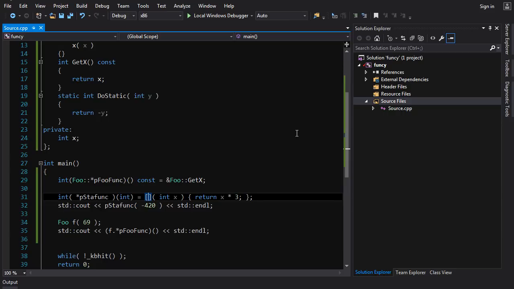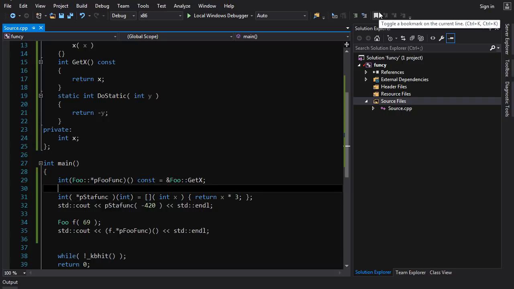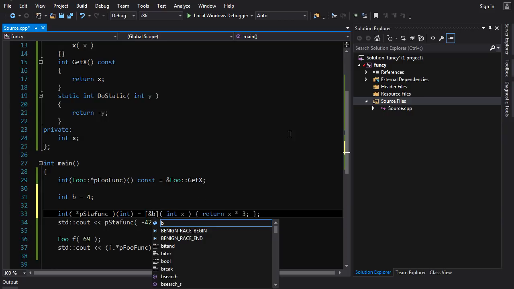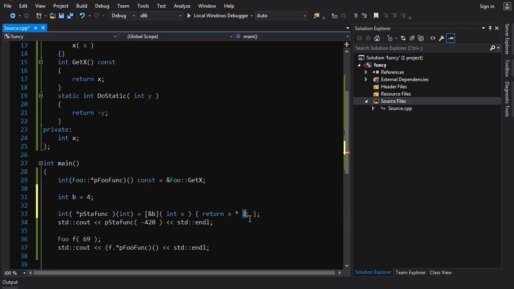Well, not really. In general, you can't do this, because if you put a capture in here, let's make an int b equal to 4, and then we capture b by reference, and then we go x times b.